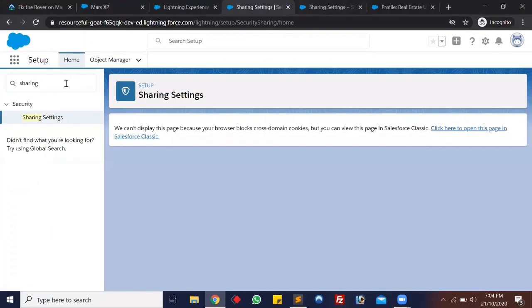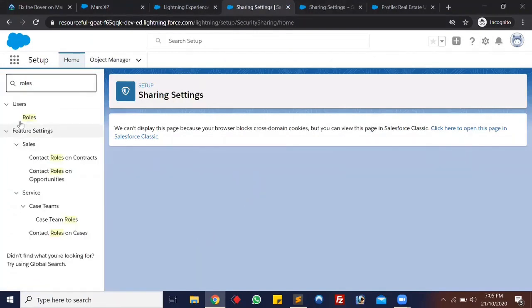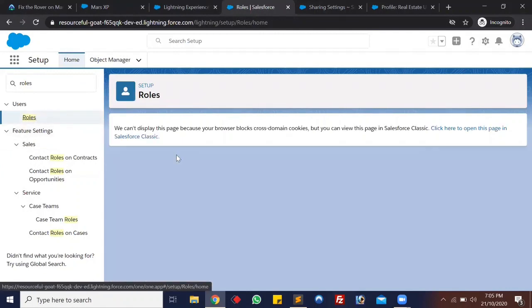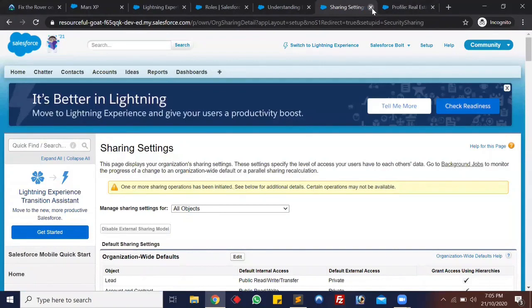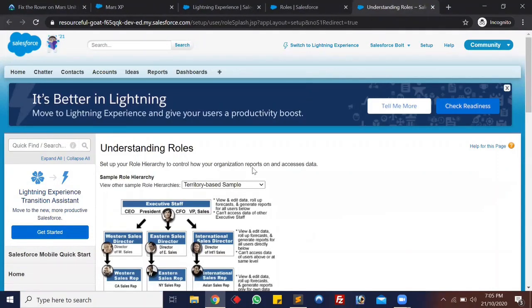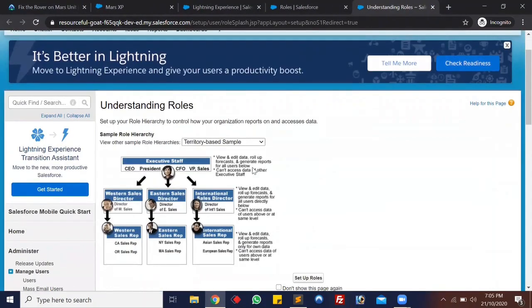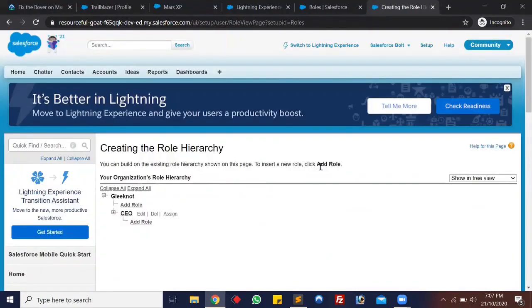So basically it will be having all the access. So let's create a role. Okay, let's search for roles. All right, yes, we'll open it in Salesforce Classic. This is a pain really. Okay, let's set up roles. Okay guys, so we'll create a role now. So we will add a role under the, I think we'll add it under the CEO.